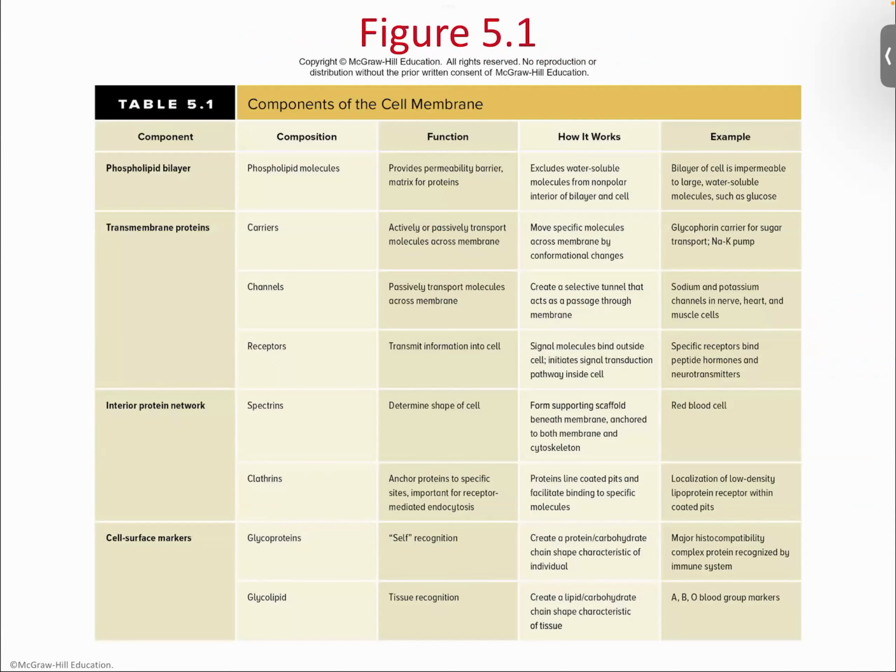Yep, there's tons of glycolipids out there. Every single cell has a spectrum of glycolipids. Yes, everybody has the same MHC, but different cells will have a different type of glycolipid and glycoprotein collection that's specific to their cell type. Exactly. So a neuron would have completely different glycoproteins and glycolipids than a liver cell. And this is for you table people, right? This is your components basically just put into a table. That's all it is. So that's for those of you who like tables.